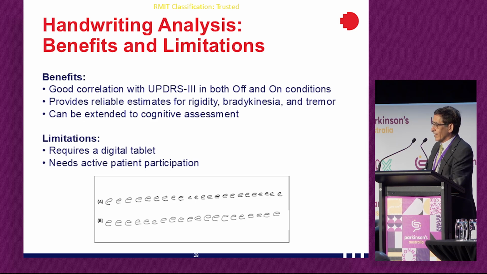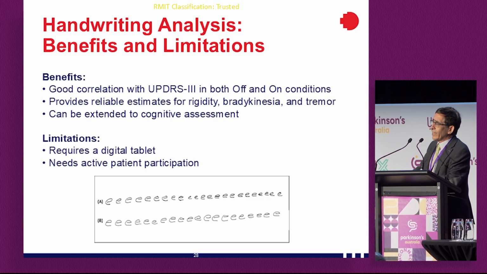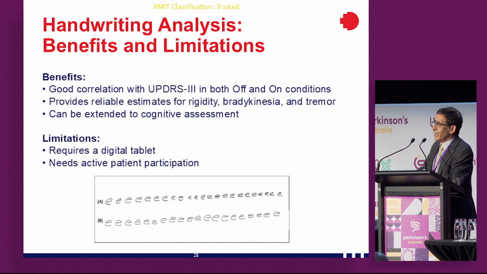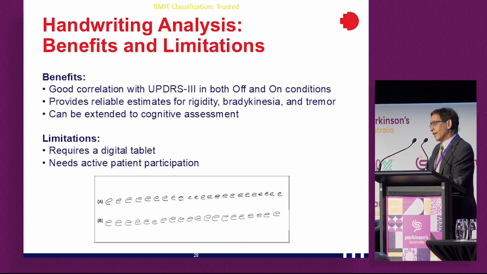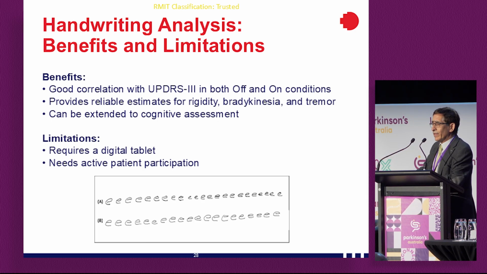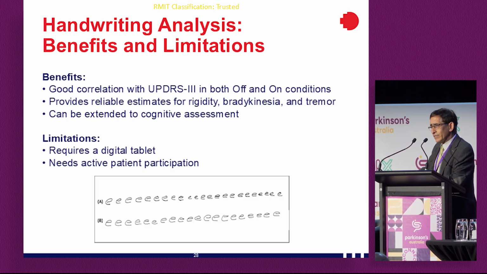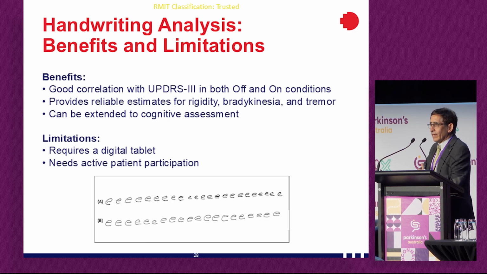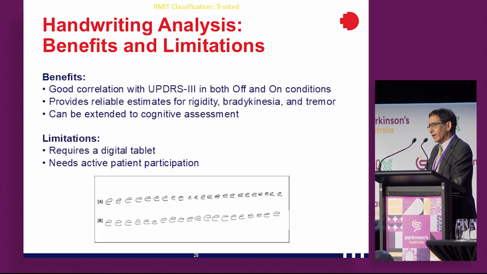So handwriting analysis, going back, another good aspect about this is that it corresponds pretty closely with the UPDRS. So it gives us also a number corresponding to the bradykinesia, rigidity, and tremor scores. The report contains all of that and an estimate of the UPDRS. Of course, the estimate of the UPDRS is only an estimate, but it is a first step for the clinician to be able to see how the patient is going, to be able to monitor them.